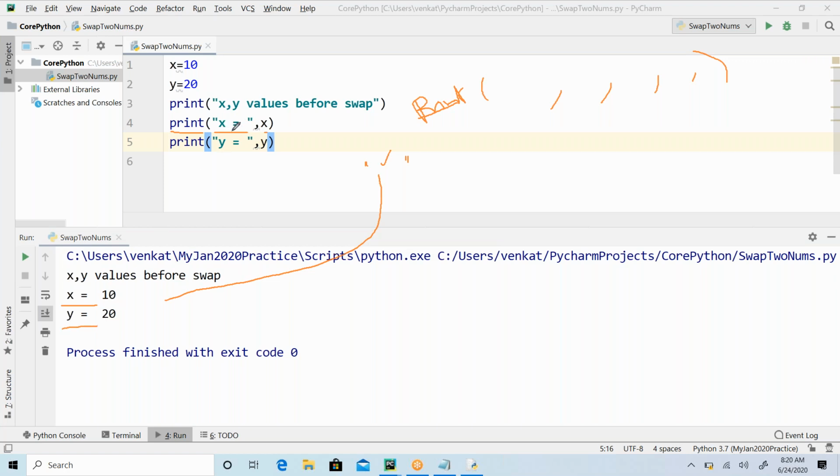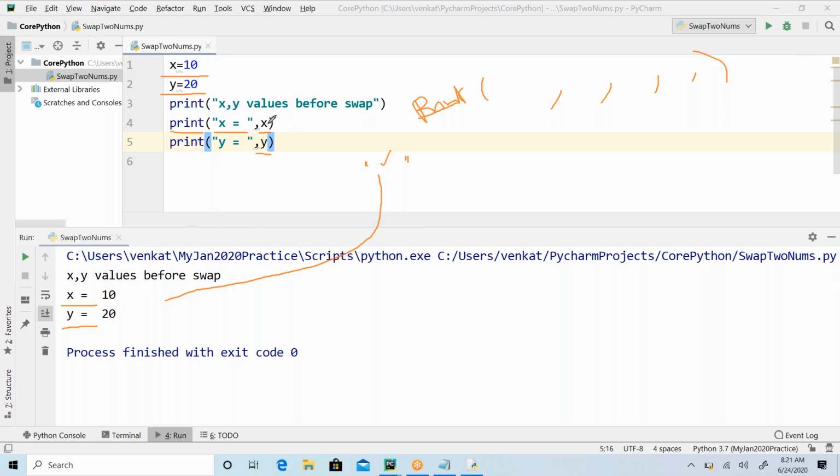Whatever you give inside double quotes goes to the console without any changes. And here, x value and y value are the variables, the variables which we defined above, and those variable values are going to replace them at execution time.